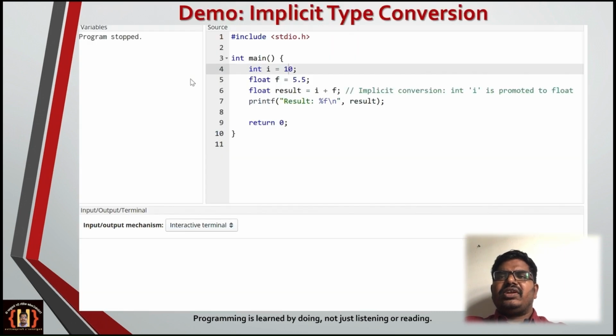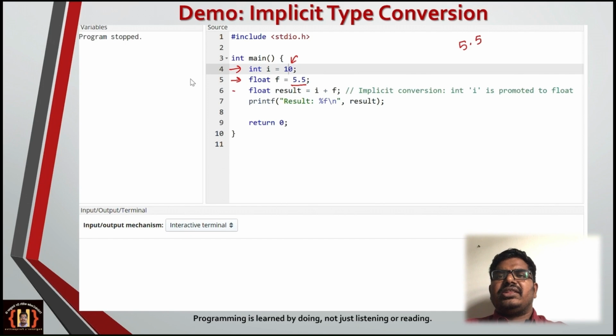Let's see a demo example of how different data types can be converted. In this example, you can see int, I am declaring variable i as an integer data type, and it is storing the value 10. There is another data type float, and the variable we are naming f is storing the value 5.5. Float means there will be a decimal point in the number. Such numbers we call floating type data.